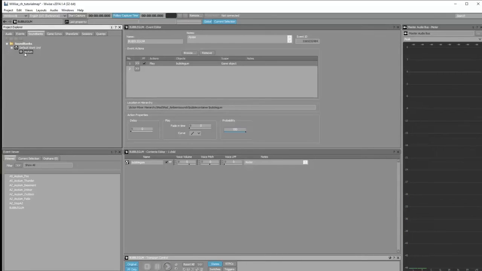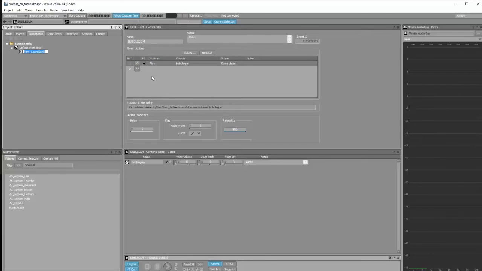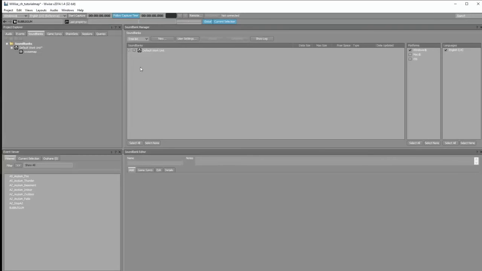Okay, now we're going to put it into our sound bank. We don't need this, so I'm going to delete this and make a new sound bank. Now, I'm going to name it the same as my map. I don't know if you named it something else, whether it would work. But I just keep it named the same name as the map, so it's not confusing. Okay, so I want you to press F7 or go to Layouts and click Sound Bank.